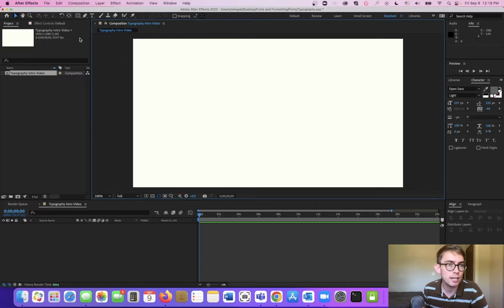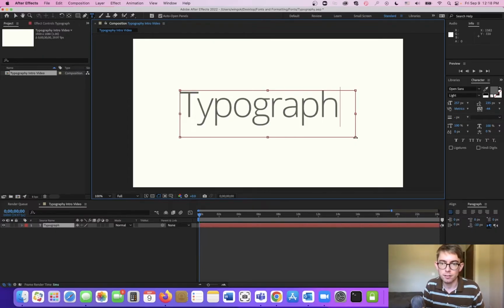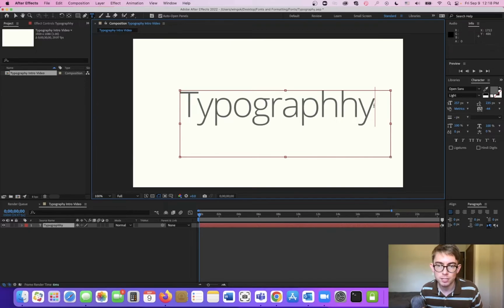So let's do that. I'm going to get my type tool and draw a box and write typography. And this was not like Figma where the letters do disappear. I added 2 H's. And the cursor has been bugging me. I don't know why it goes to the left on these.